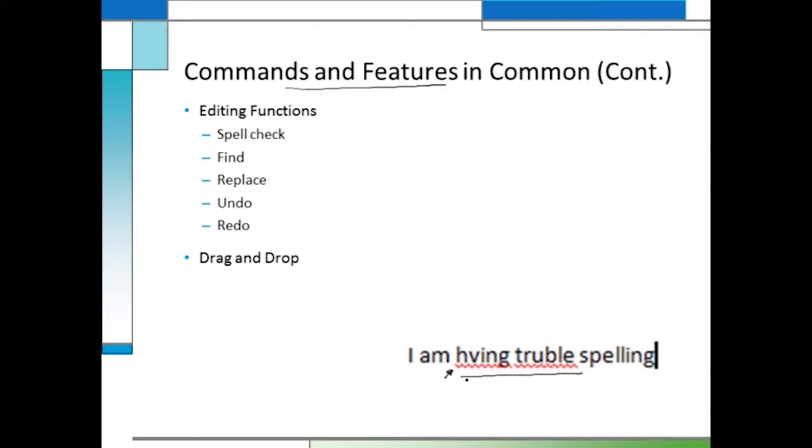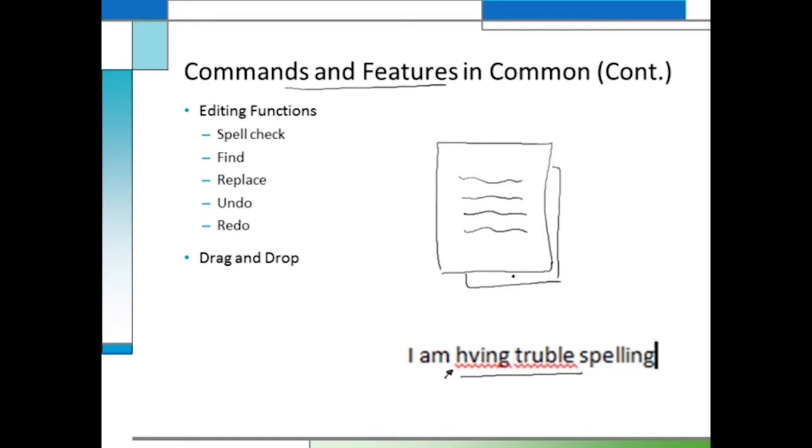Now, in a large document, again, if I have a large document with a lot of text in it, so I'll make it look like I've got a lot of text, and maybe I have multiple pages that we're dealing with, and I'm looking for a specific word. Well, we do have the find function. Find, which you can, by the way, with a hotkey, Control plus F, or depending on the application, it may be under the edit menu item to be able to find.